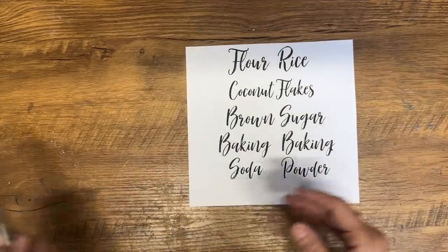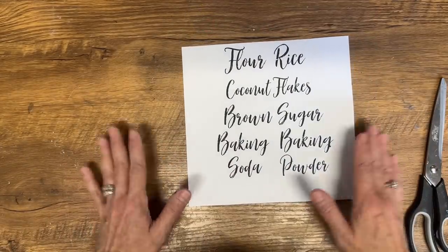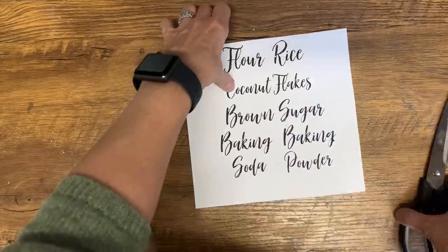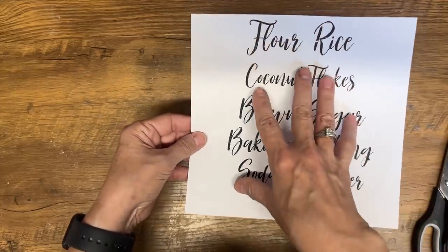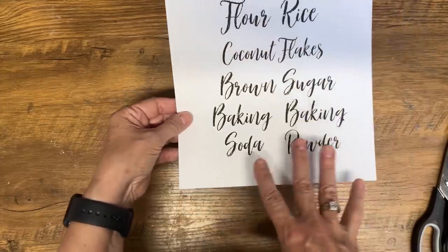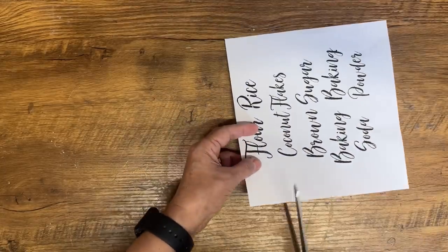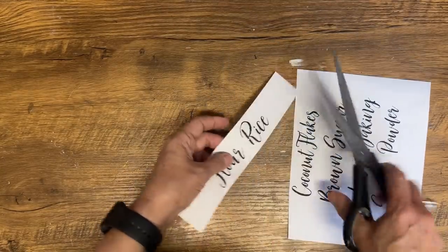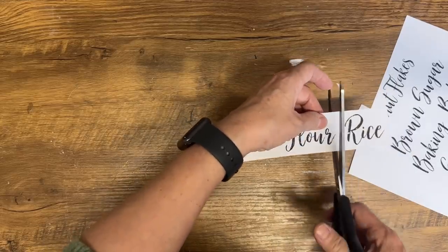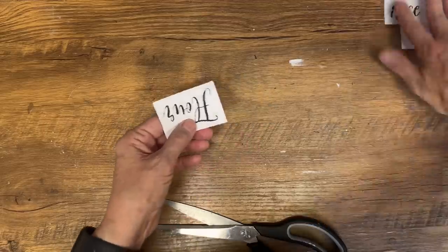Another way that you can use packing tape is to make your own labels for jars, canisters. These are great in the kitchen. This is a graphic. I have a sheet of 5 of these in my Etsy store that have all kinds of different food that you can print off and use. And it's printed on my laser jet printer on regular computer paper. Now, unfortunately, this technique will not work with an inkjet printer. It only works with a laser jet printer.